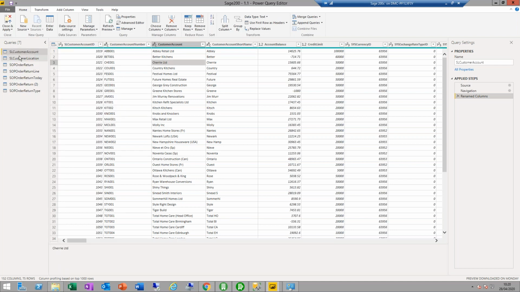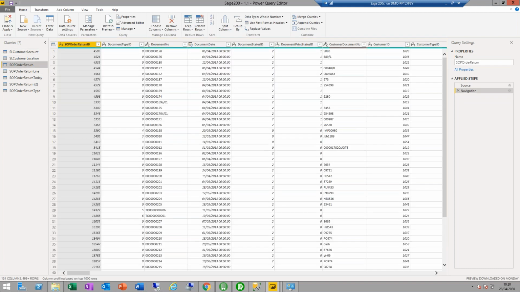On top of that, what you can also do is come in and grab the tables that you've brought in, make new copies of them, and then manipulate them. In this case, I had the sales order return table, but I wanted to only see sales orders that come in today. So I wanted to create a dashboard that would show me sales orders for today. When it refreshes, it updates and lets me know all the sales orders that have come into the system. Now, this is something they can possibly have on a big screen in the office. And as the orders come through the day, the scheduled refresh can refresh every 10, 15 minutes, and you'll get up-to-date information of sales orders that are coming through the day.